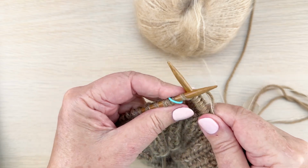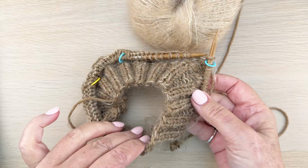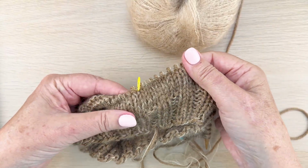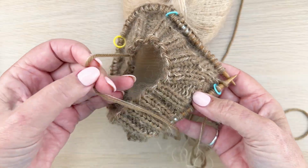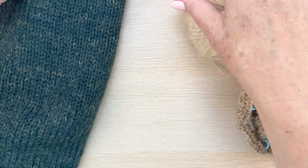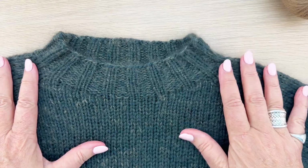So I should have mentioned earlier actually, the short rows are so that we have a lower neckline at the front and a higher neckline at the back, because we're working across those stitches, so we're creating more rows, if you like, at the back of our work, so that that neckline is higher than what we've got in the front, which is just here, which we haven't actually got any rows on yet. So that's how it's done, and you'll see it more clearly on this completed one. So we've got, see how the neckline drops a bit at the front? It's just enough that it doesn't kind of irritate around the neck.